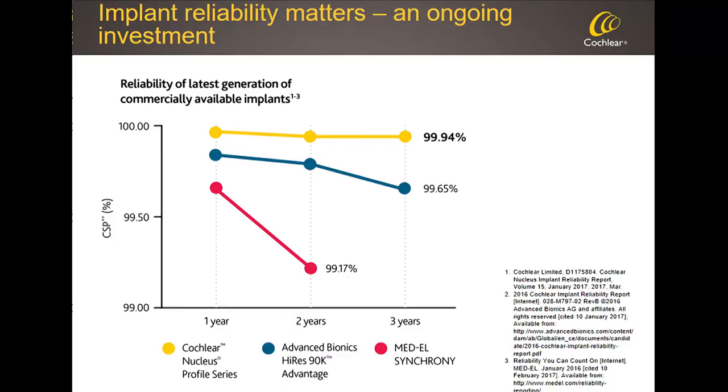A final slide on implants concerns implant reliability. Implant reliability has been very important for Cochlear from day one. We did have our reliability incident a number of years ago, but we worked very hard as we reintroduced the product back to market in 2014 as the Nucleus Profile. We have achieved stellar results: 99.94% cumulative survival after three years, meaning only 1 in 1,600 people would have lost their implant due to failure after three years. This is unseen in the industry and multiple times better than any competitive device on the market.